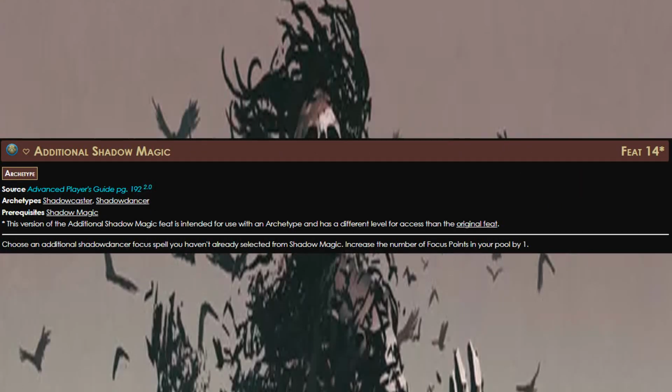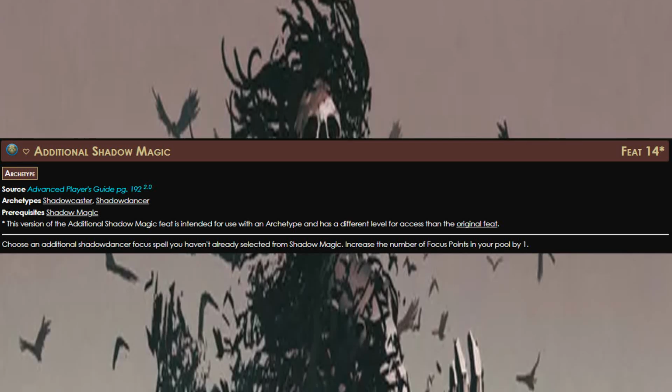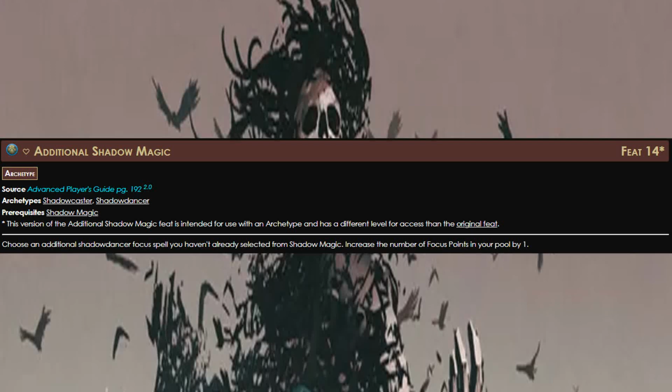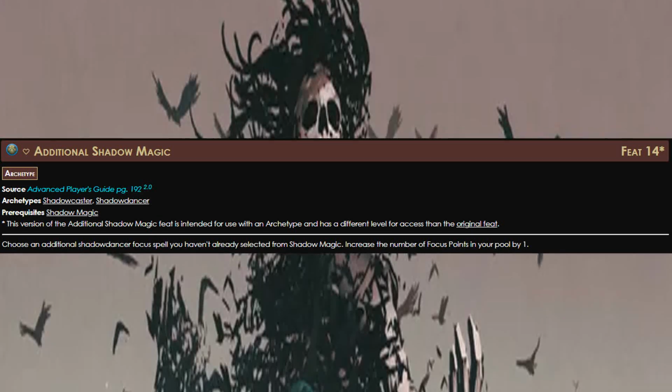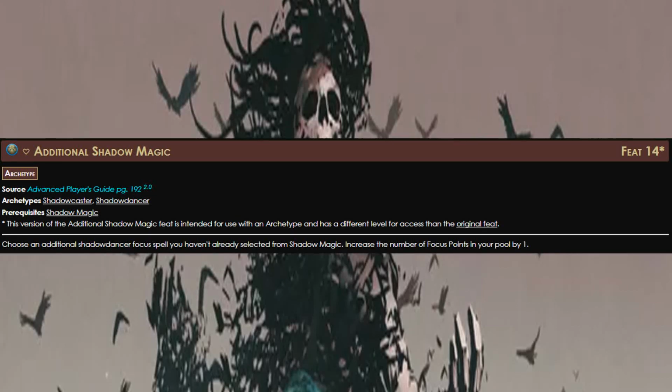This allows you to pick up the other spell that you didn't pick up for Shadow Magic. So yes, you can pick up both of those spells. You just have to take 2 feats for it. This feat also does increase your focus pool by 1 point.